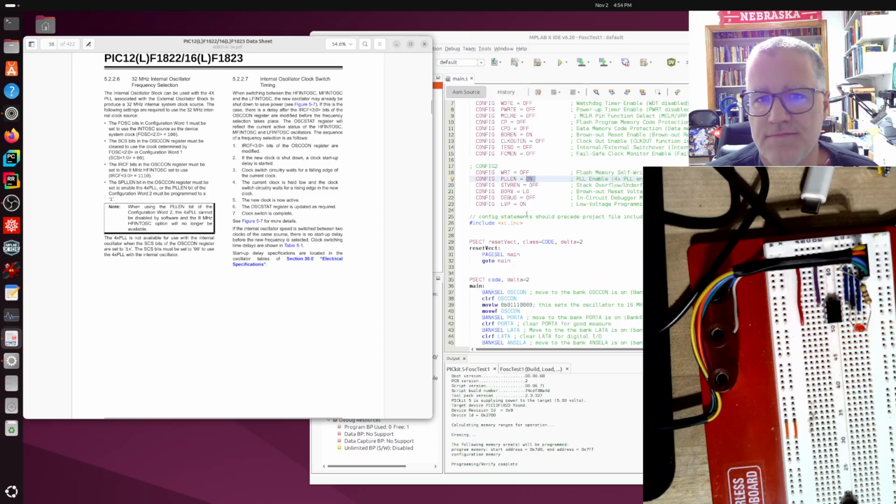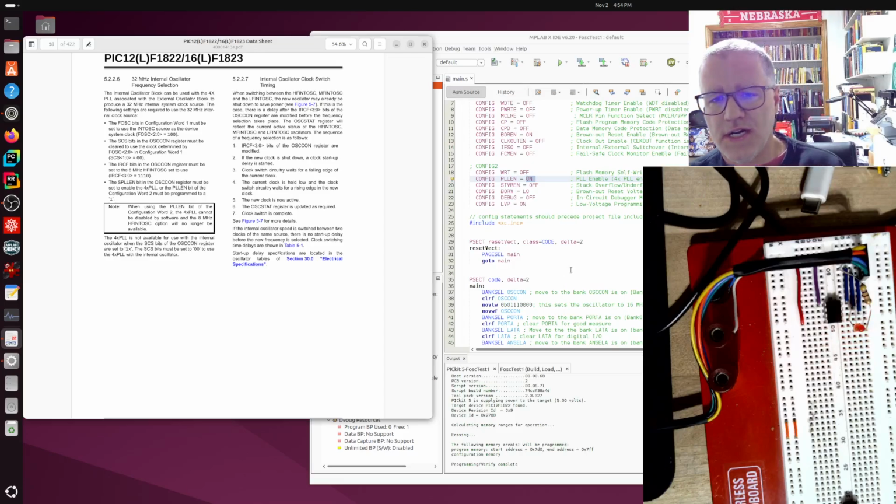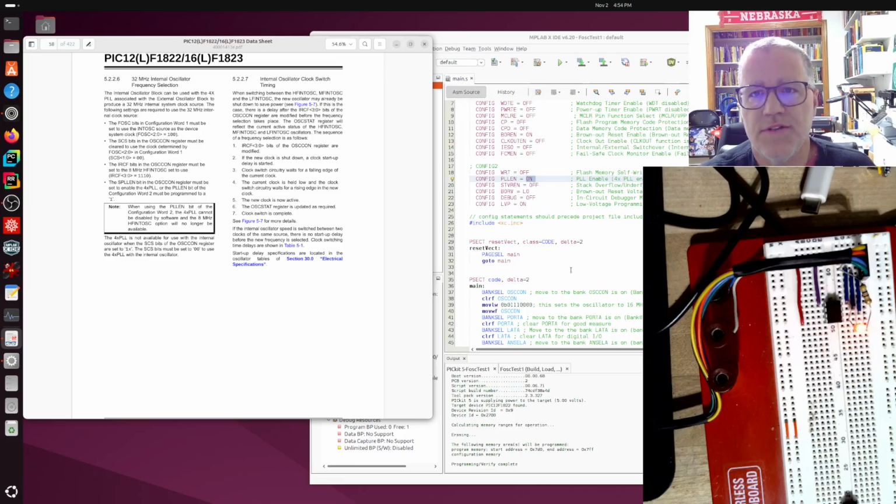So that can be a little confusing if you're trying to get the 8, and it seems like you have it set for 8, and it's giving you the full 32. All right, so that's a little bit about controlling the clock speed on this. Good to know, I think.